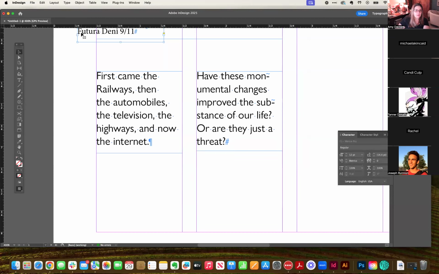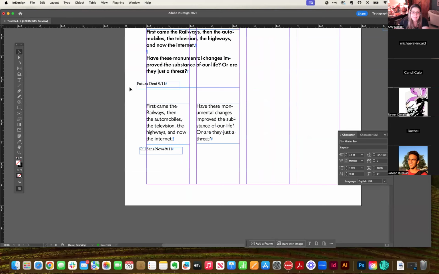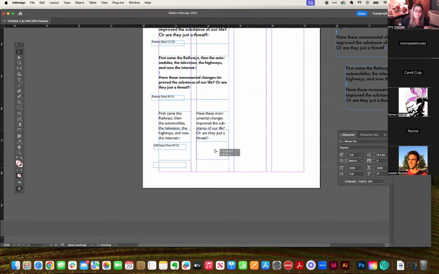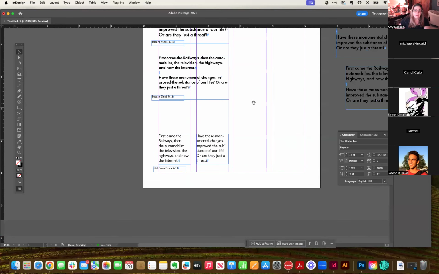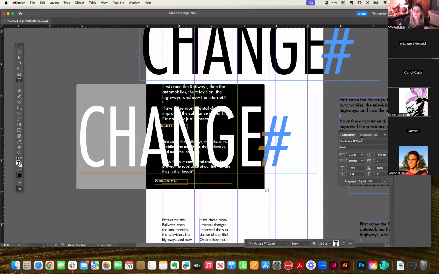So let's write our note for what that's going to be. This is Gill Sans Nova 9. Is it 9 on 11? Yeah, 9 on 11. And then I might even say to myself, I did this giant change up here. Let's try something very different.